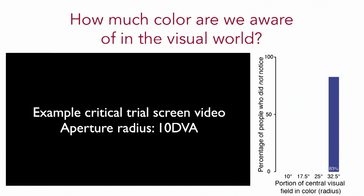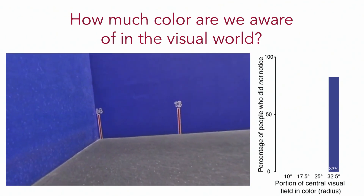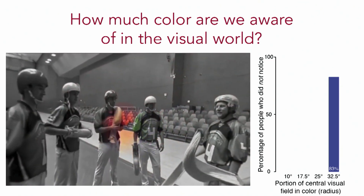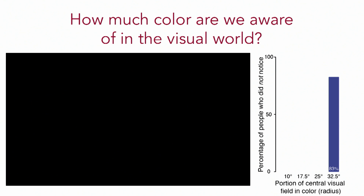The smallest condition is certainly the most provocative. In another trial, we removed color from everything but the central 10 degrees of a person's visual field — about this much left fully in color. The person looks around the environment, and at this point in the trial, only the very center of their visual field is fully in color. And again in our study, 30% of the people we ran on this task would be fooled even at that small spatial limit.